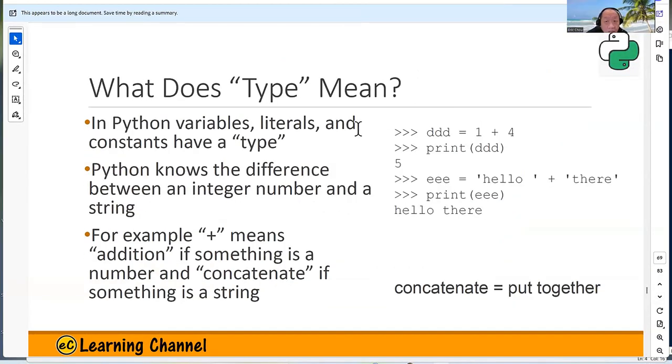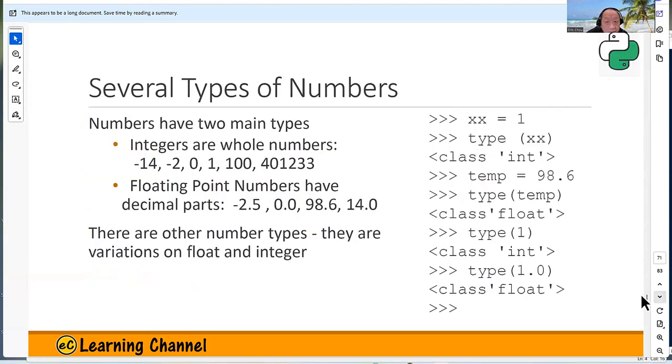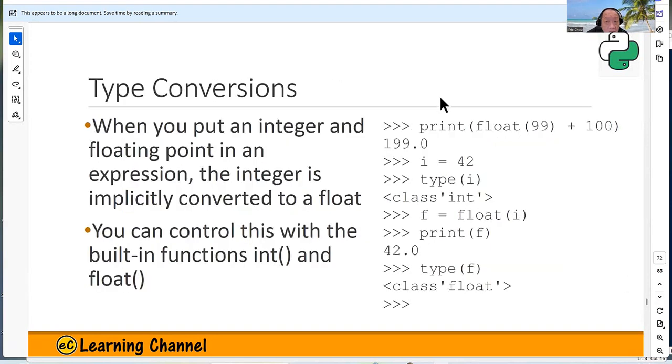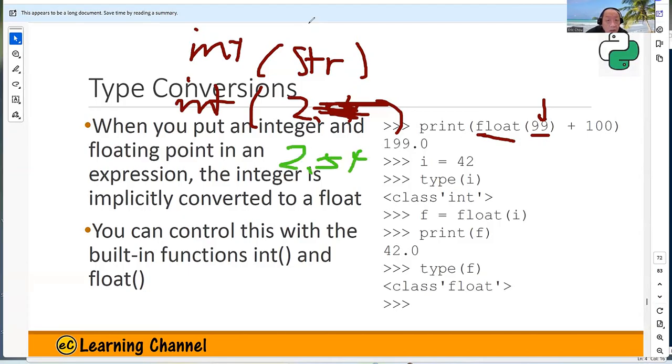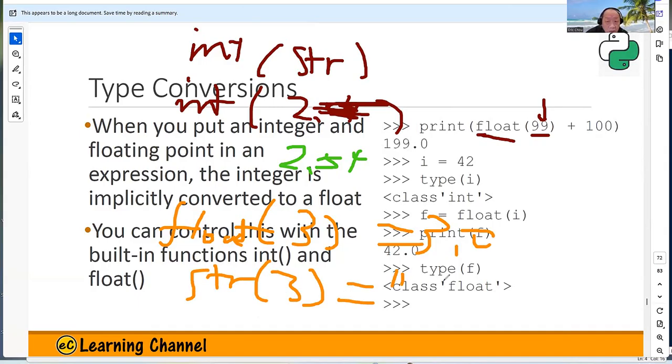Type will give you the type of the data, okay? You can convert the type. When you have an integer, you can convert it to floating point. If you have a string, you can convert it to an integer by the int function. You can also convert a floating point to an integer, and then you would drop whatever fractional part it has. So 2.54 will become 2. You can also convert an integer, say 3, into a floating point number, and that will become 3.0. You can also convert a 3 to a string, and then it becomes the string "3" in double quotes. Any questions so far?